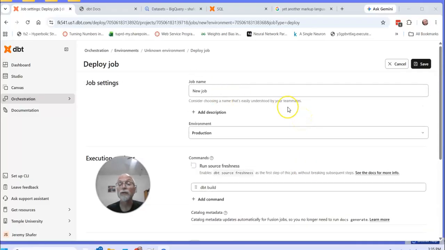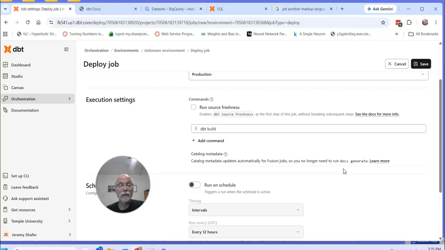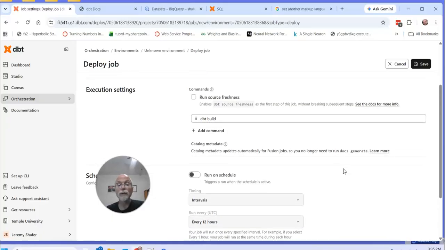I have to scroll up. Okay. For example, production run. Okay. Scroll down to execution settings.